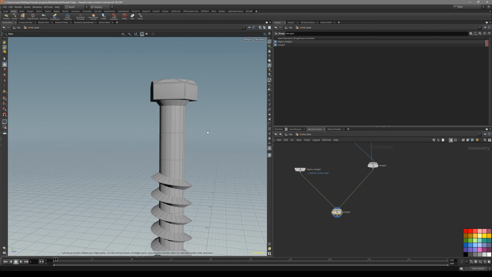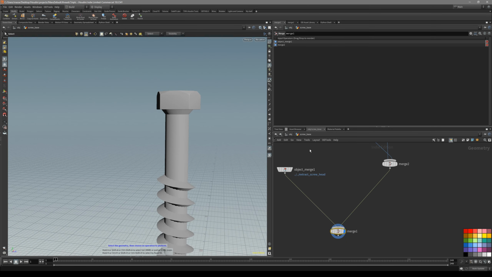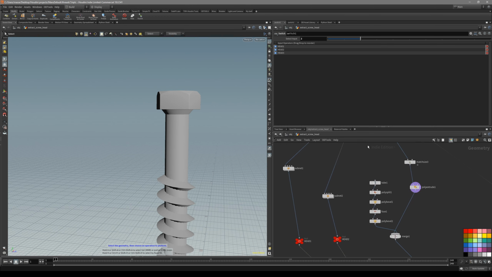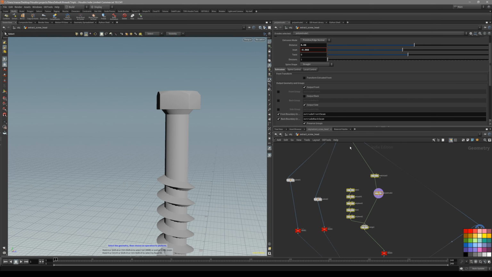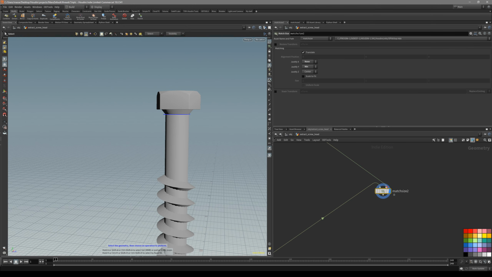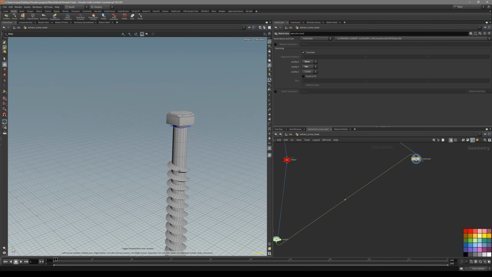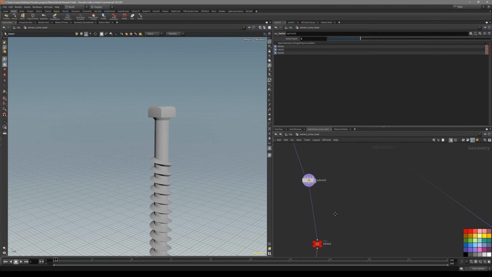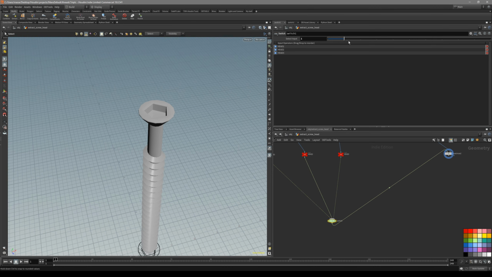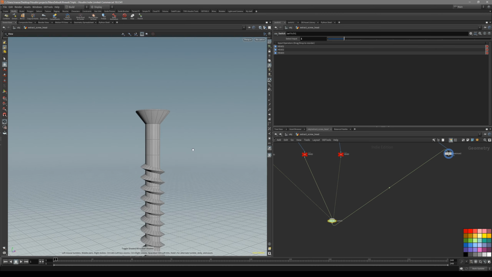With this method, it's very easy for us to change the screw head. Let's say I created 3 types of screw heads. Let's put these inside the network and name them. We have 3 different screw heads that go into a switch and then into match size. If I have a different screw head, I model it inside here, and here I can switch between them and choose whatever I want as a screw head. That's why we did it this way, so that we can always go and change it.